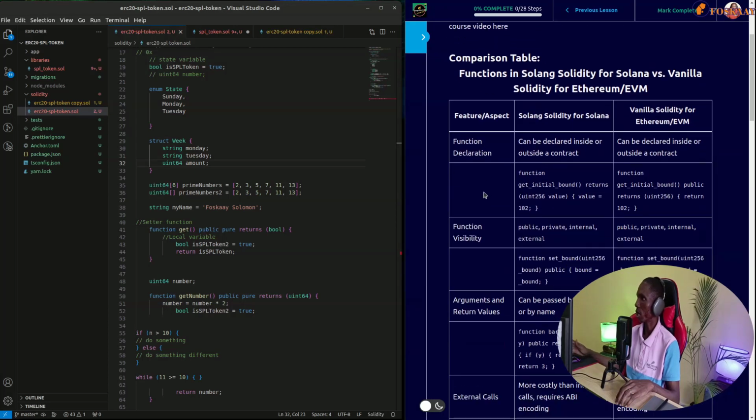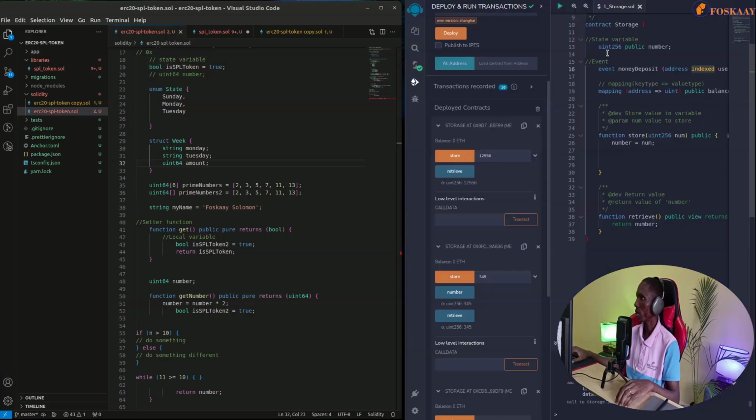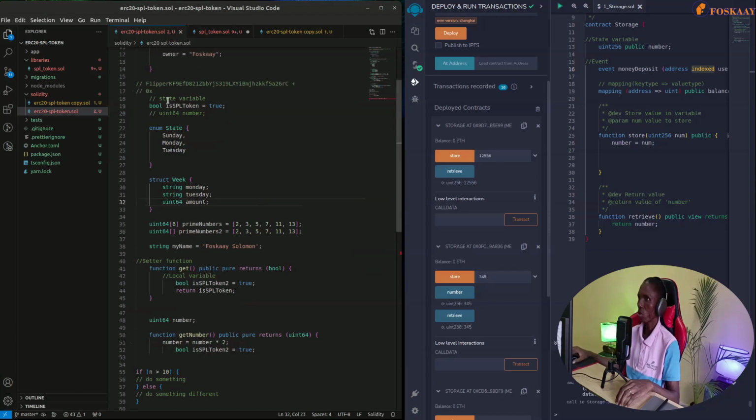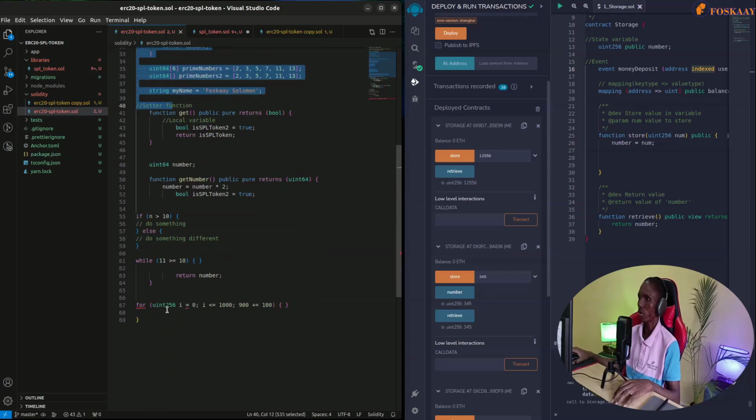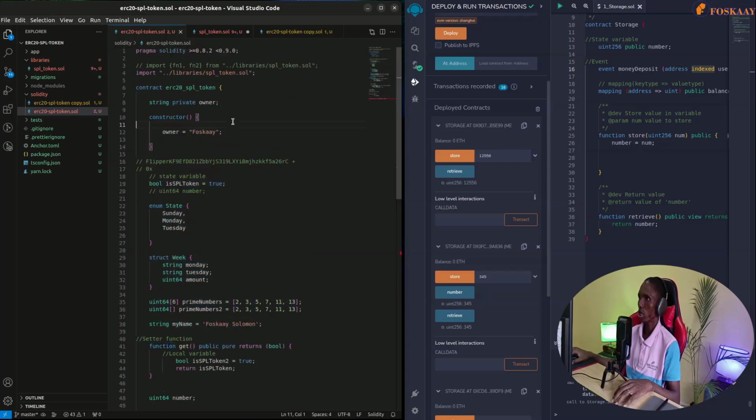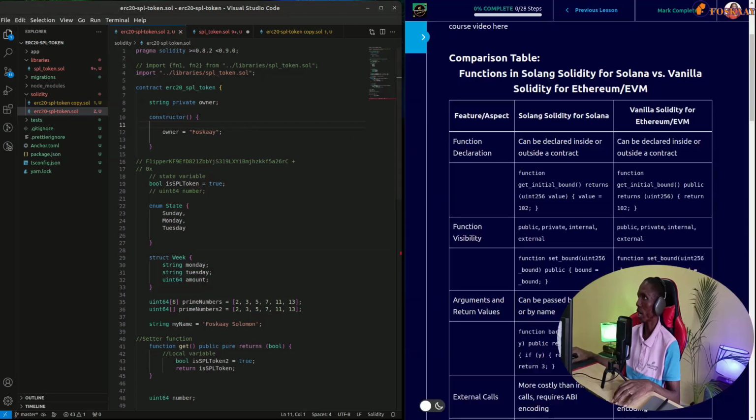So a function can be declared inside or outside the contract. Like we said, this is a contract. You can declare a function within this contract, or some can even be declared outside. That's just in rare cases, but most times the functions of your contract usually reside within the contract code itself, but it's good at least you have the idea.